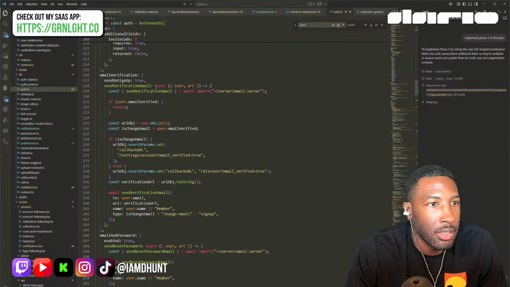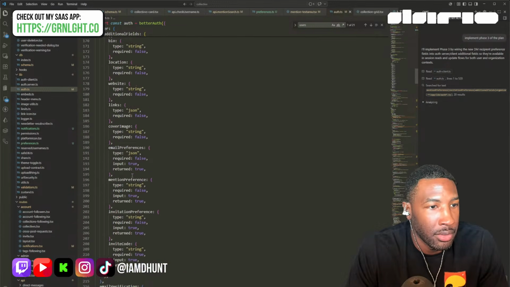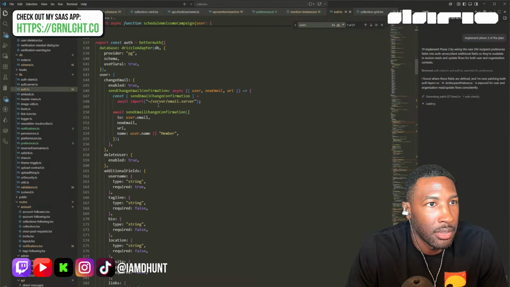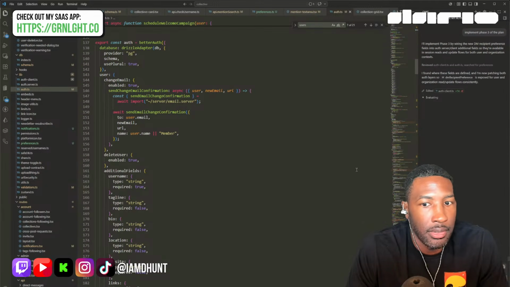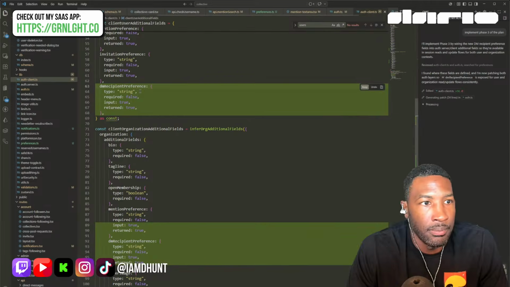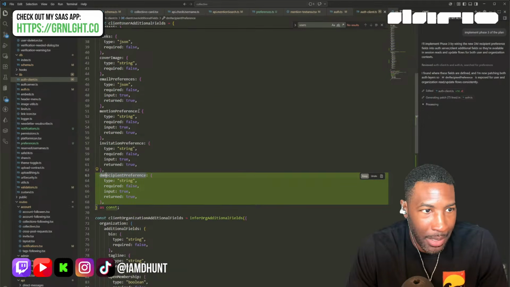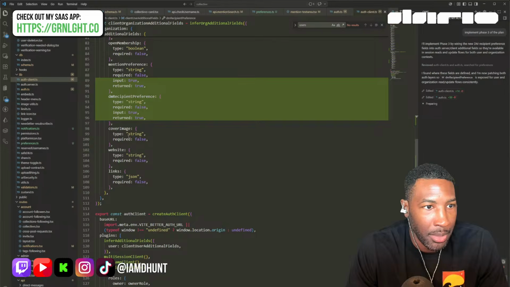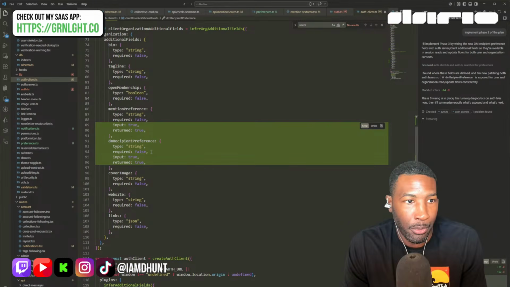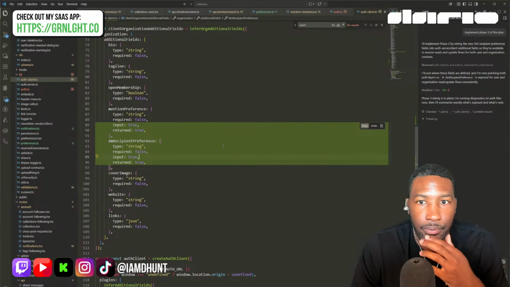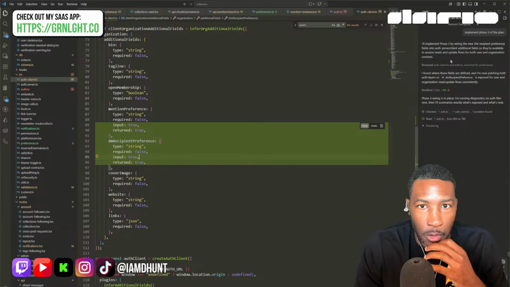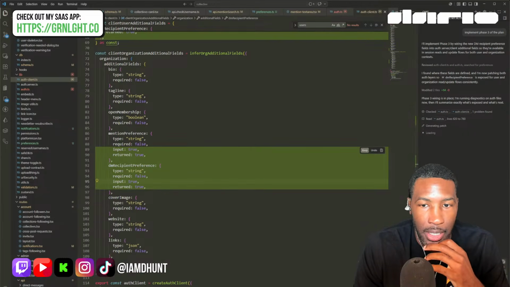Let's see, email, additional fields. As you can see, add a DM recipient preference. So it's just basically telling BetterAuth that you should be accepting and looking for these additional fields that are not core functionality from the organization's plugin.